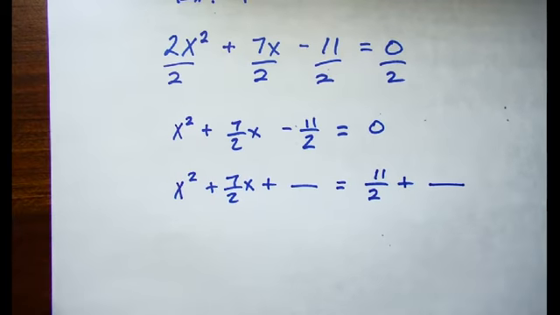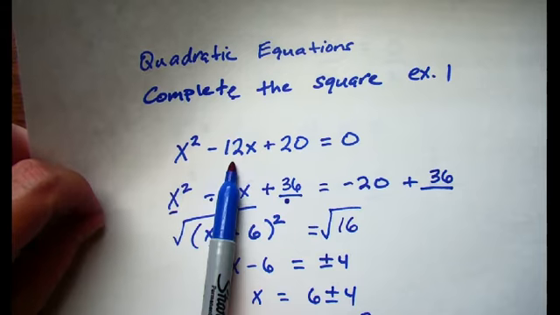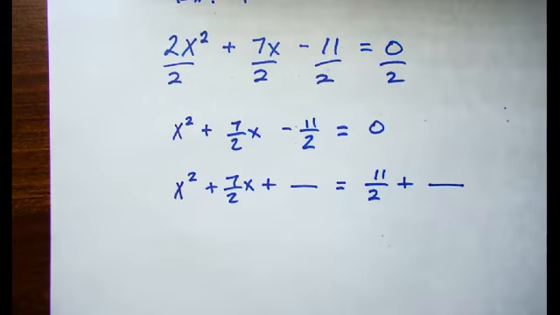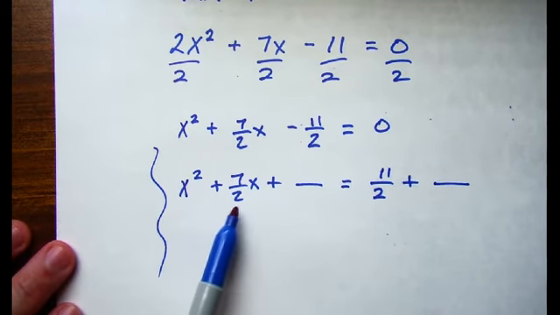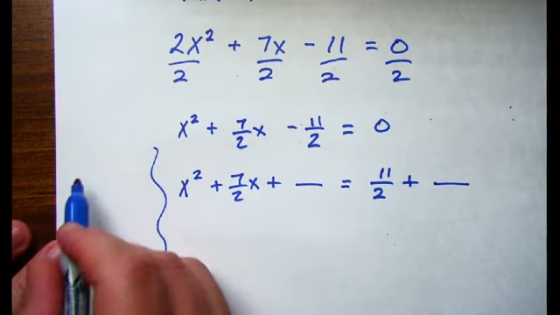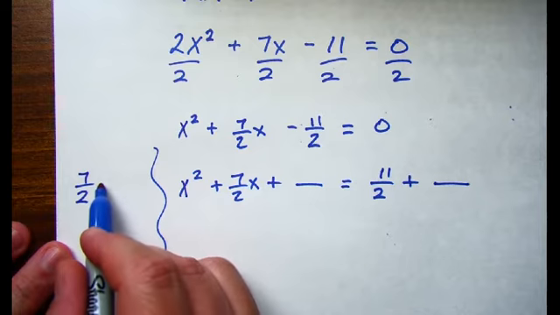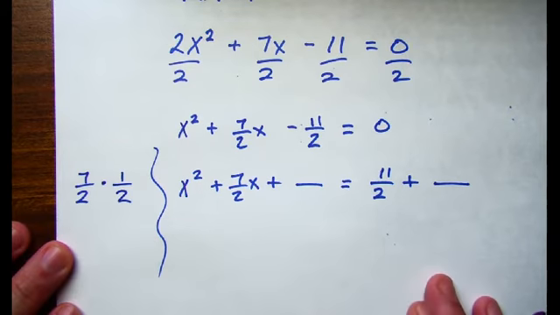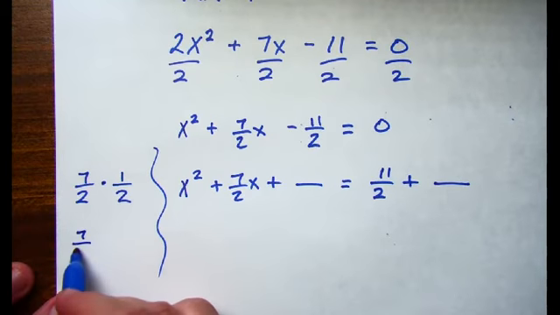Now, recall in some previous examples here, we had nicer values. We just took this value and we halved it and squared. So half of 12 is 6, and 6 squared was 36. But obviously with a fraction here, it's definitely more challenging. Now, let's look at how we would half this number. If I'm going to half this number, you would divide it by 2 or put it over 2, which would be the same thing as multiplying by a half. So if I half this number, half of 7 halves would be 7 fourths.